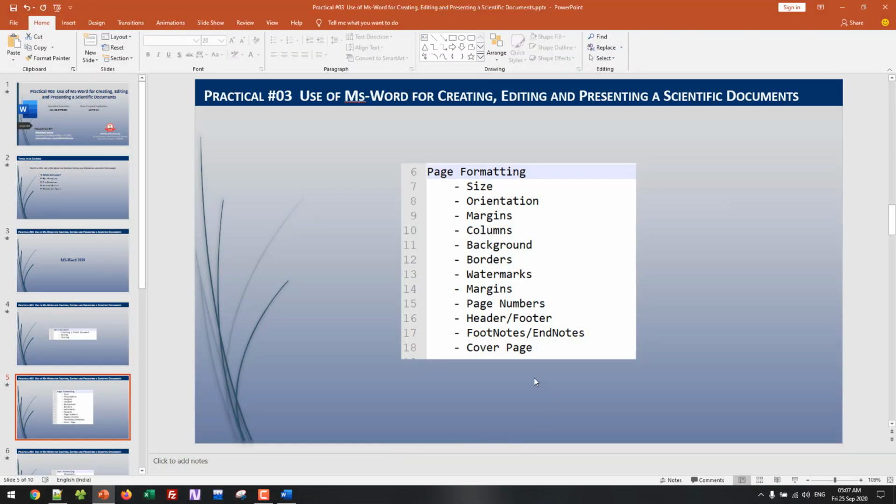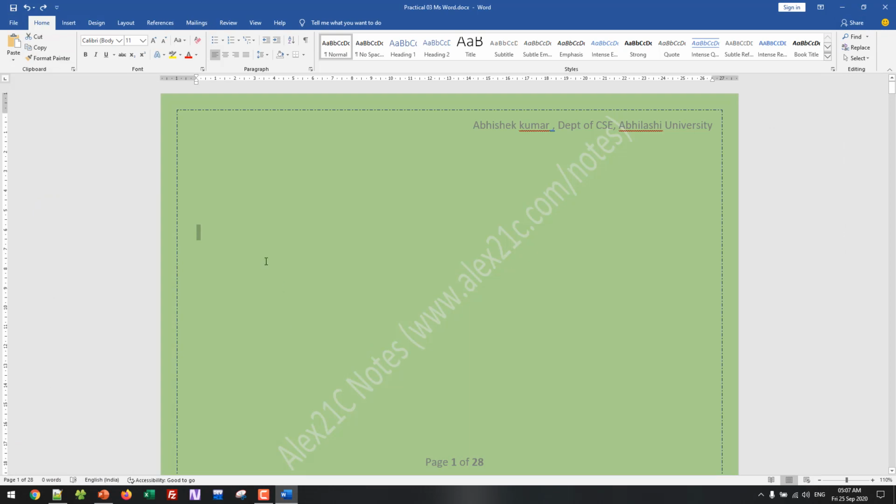Next thing, footnotes and endnotes. Let's see, we are writing a research paper, and this is a research paper. Computer is an electronic device in which we input the data, and after processing the data we get the output.